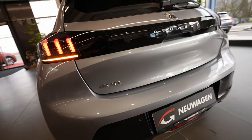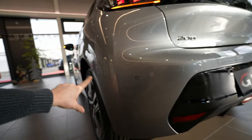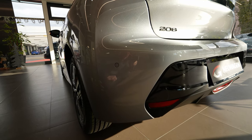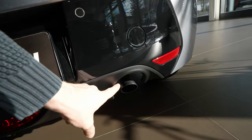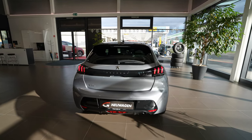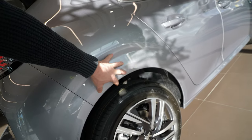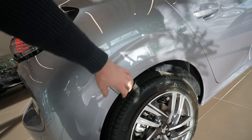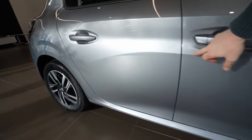The rear fog lamp is halogen, not LED — something to keep in mind. There's a 208 logo on the side. The back design looks wonderful with the lines going down on the bumper. Four parking sensors on the rear — on the front of this model there are no parking sensors, probably a cost-saving measure. There's some glossy plastic on the lower part, kind of like a diffuser, and the exhaust pipe is on the right side — visible on the outside, which is a surprise as most manufacturers hide it.